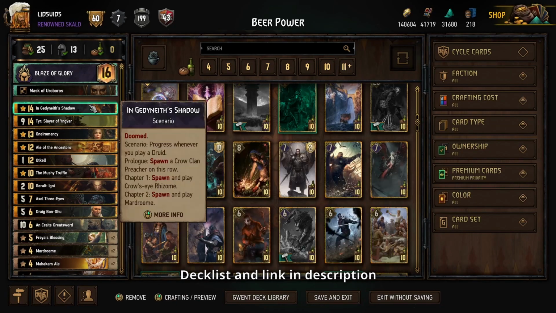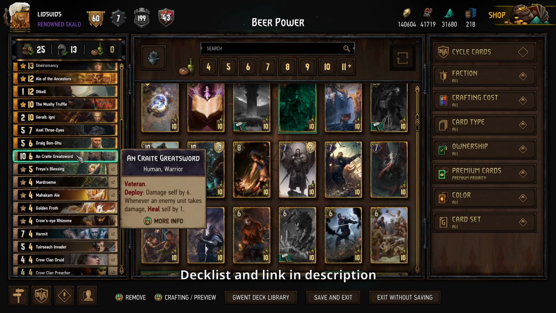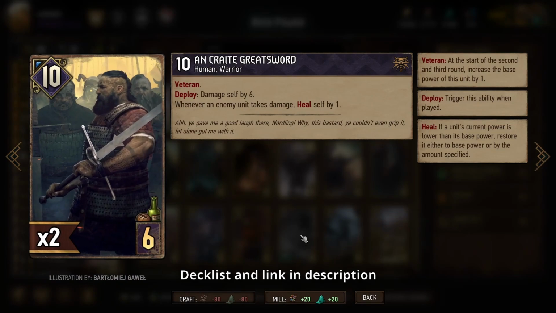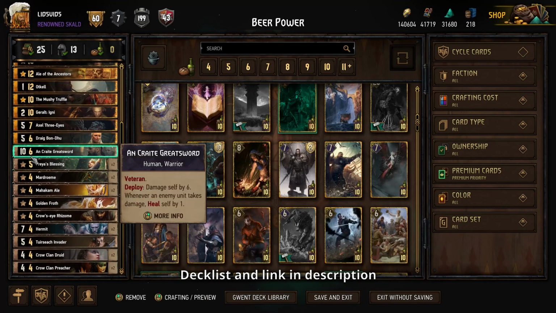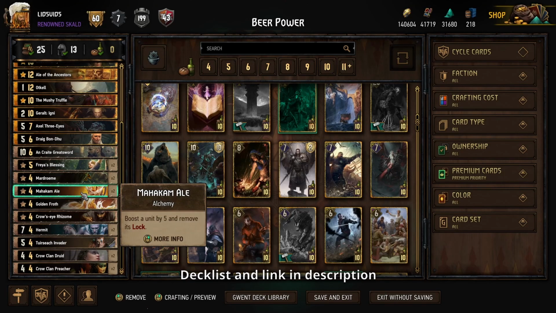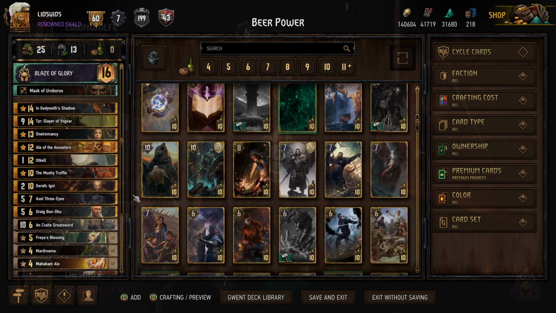But then we also have the Tier plus Draig combo to increase the power of an already quite large Greatsword once we get it back into our hand with Tier, or you could bring it out eventually, once you have Tier on the board, using one of those Freya's Blessings, and at that point, it's going to get absolutely ginormous. So this deck is a ton of fun. Now let's go see it in action.